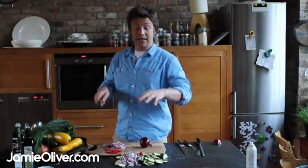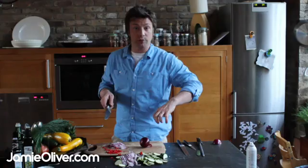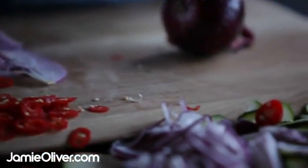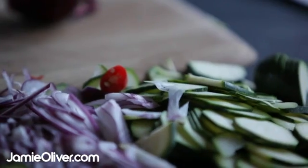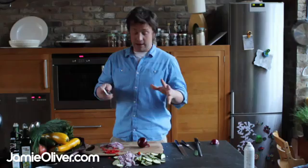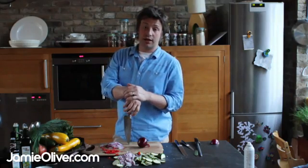Practice makes perfect. If your fingers are always out of the way, you can't chop them off. It's a really good craft. It's like learning to write, it's like learning to talk, it's like learning to ride a bike. It makes your cooking so much quicker. And for the show-offs out there, you can style it out. Good luck.